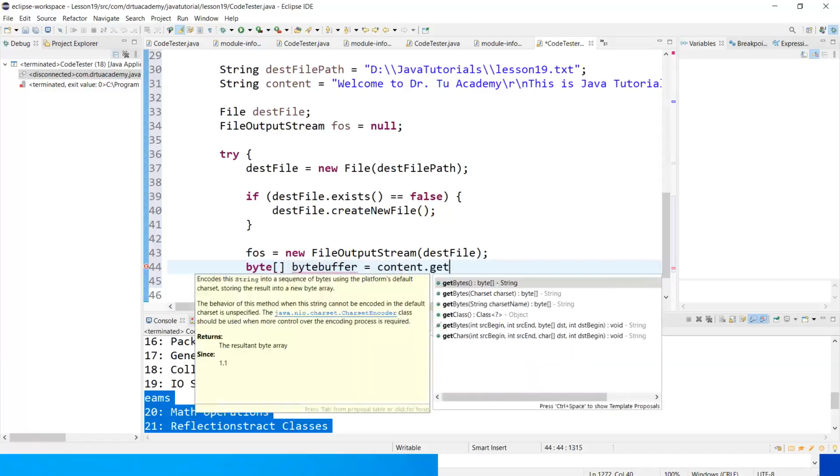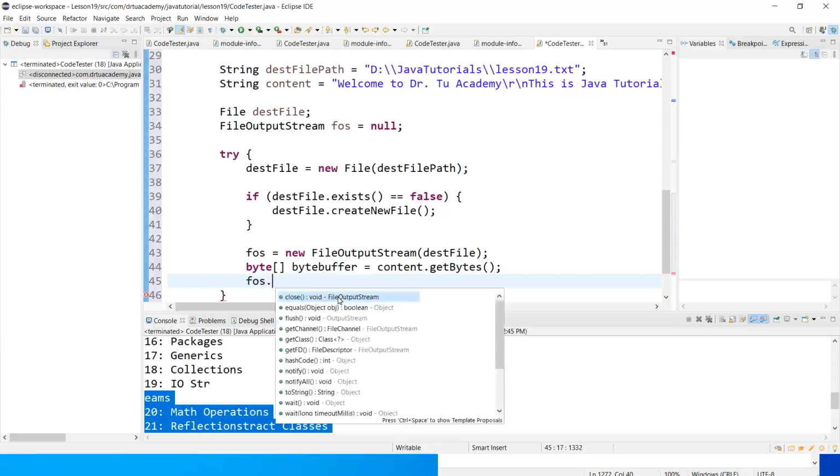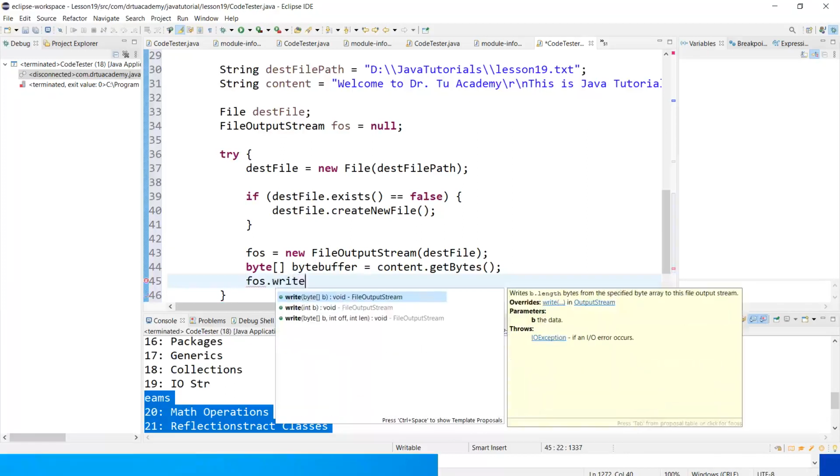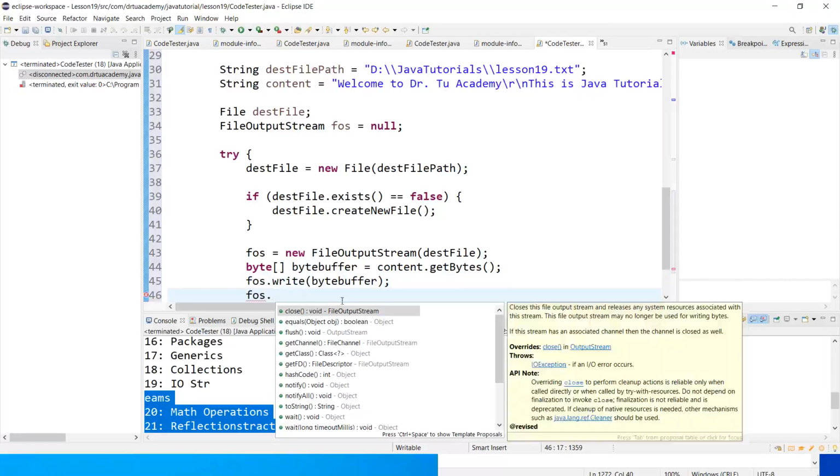Content get bytes. Now we are going to use the file output stream object to write the buffer data into the file. Write byte buffer, flush out.